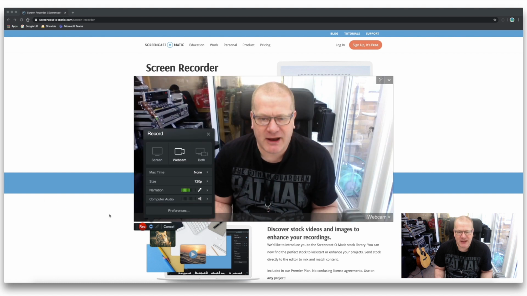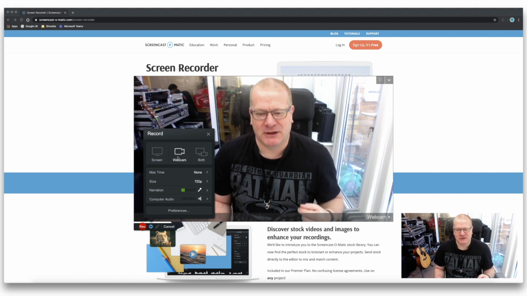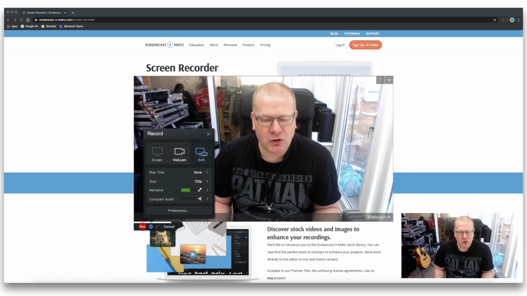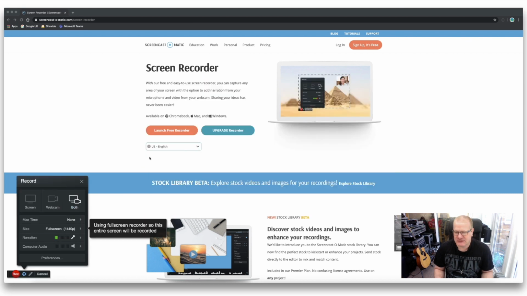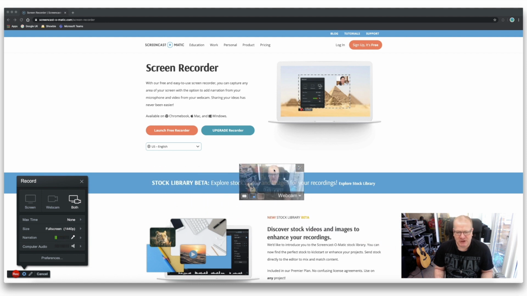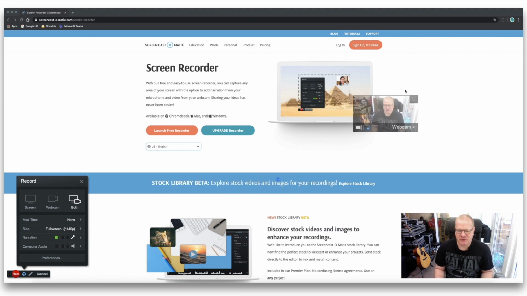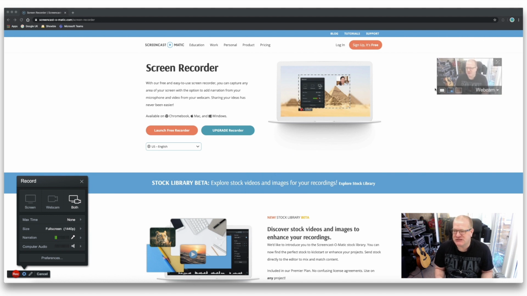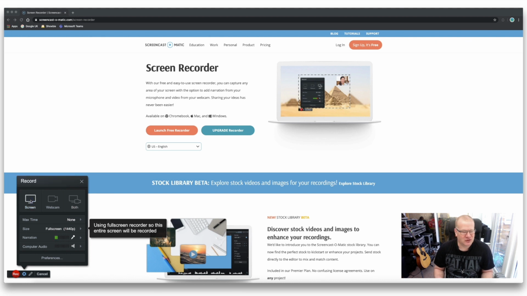Now over here, I jumped a little bit there, but you can see screen or webcam only. There I am. Oh dear. As you can see, welcome to my man cave here at home. Very different to working in school, but hey, I've been rocking my nice Batman t-shirt for you as well. Or you can go with both. Alright, and so you can see down here on the screen, I've got my little webcam image as well, and I can position that wherever's comfortable. You can see I've done my hair especially for this presentation. Alright, so I'm going to go back to screen really, because you don't really need to see me. That's enough of that, I think. A face for radio, I think they call that.